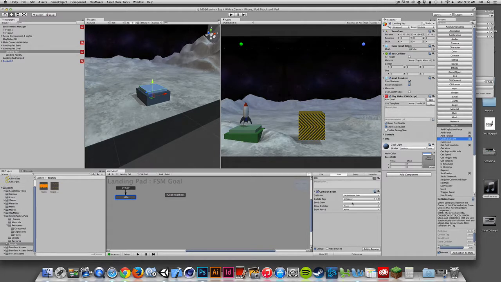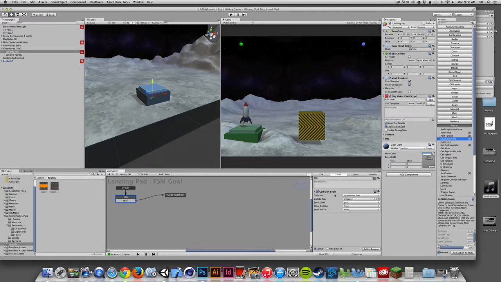When I go back to my idle state, I'll set the send event as goal, and I'll set this up as a transition. So right now when we have a collision event with this object, and I'm going to leave it untagged for now, but logic dictates that I'll probably tag this with player, and I'll set up the tag on the player object as well, so that if I have other objects flying through the air or projectiles, and one of those hits this landing pad, it won't treat it as the goal being complete. But for the sake of this demo, we'll just get a little proof of concept going here.